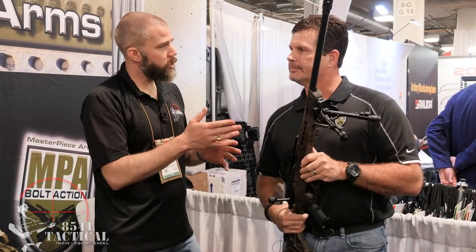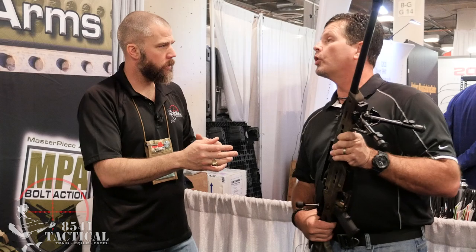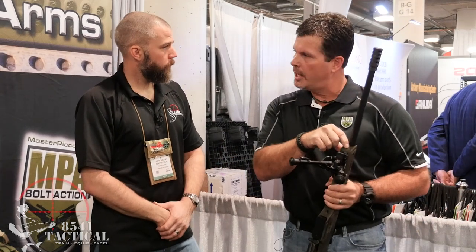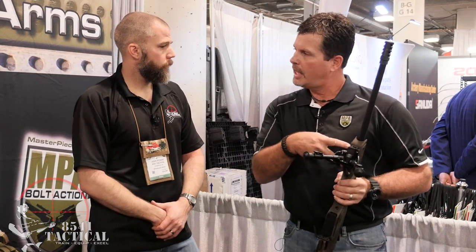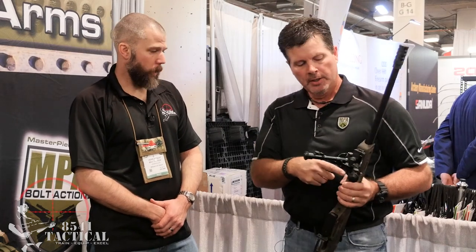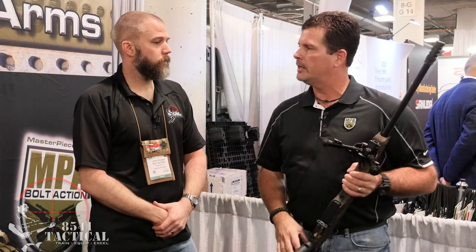Now, you did mention the spigot mount. Just to clarify on that, is it an AI-type spigot? It's our own design. Okay. So it'll have an Arca slot here in the front. You will slide the spigot mount into the chassis. You will have 2 flathead cap screws that will basically pull the spigot mount down onto the chassis. You'll take this pic rail off of the existing chassis, put it on the spigot, and that's how you'll be able to gain that increased length.